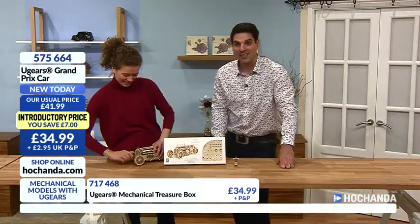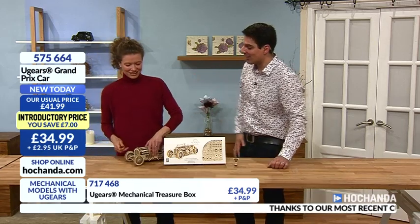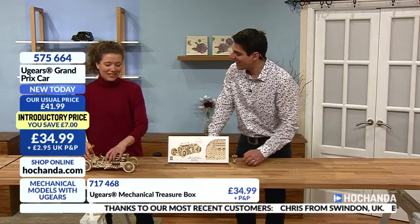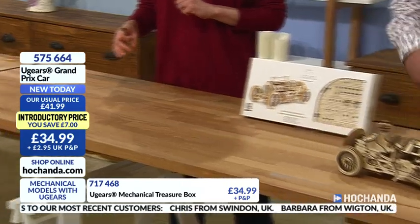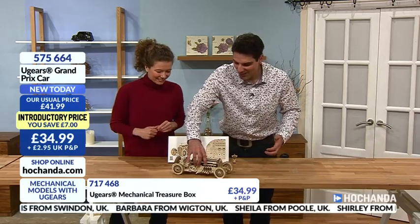Yeah. I love it. So you've got a car that looks beautiful, but the fact that it works blows me away. It just reminds me of, do you remember the David Suchet Poirot movies? Yes. This car reminds me of that. And it actually works. I love that. Oh, there we go. So it's quicker than our cameras. Do you want me to do that again? No, that's fine. That's good.